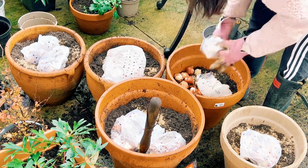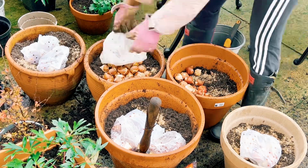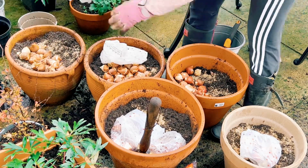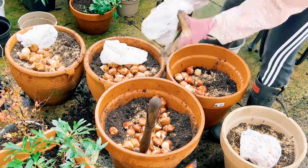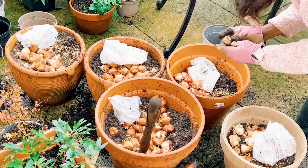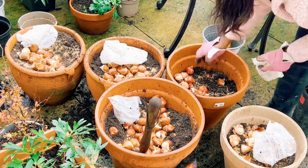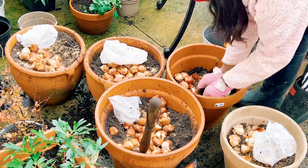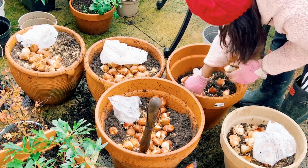Right, so a majority of my bulbs came from farmergracie.com. The bulbs I'm planting right now are from waitrosegarden.com. Yes, I will have a look and I'll get these varieties. I'll get the names up for you. One sec. Right, so the names are up, and you can find these bulbs at waitrosegarden.com.